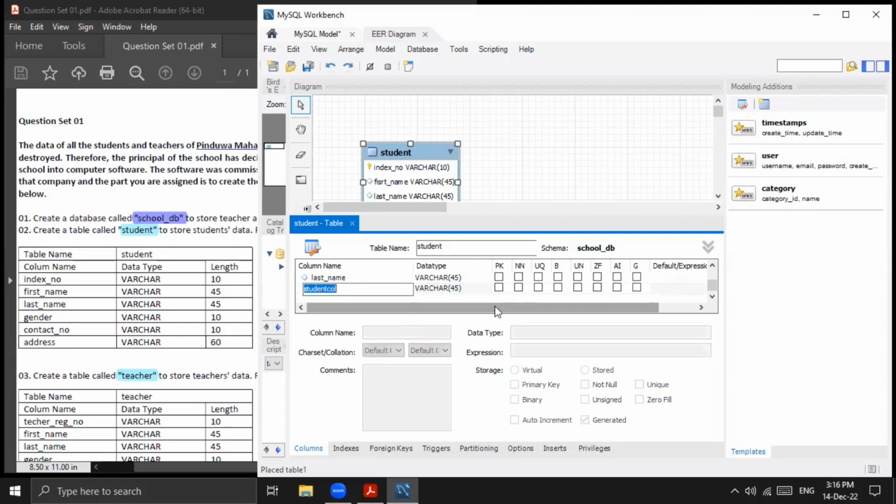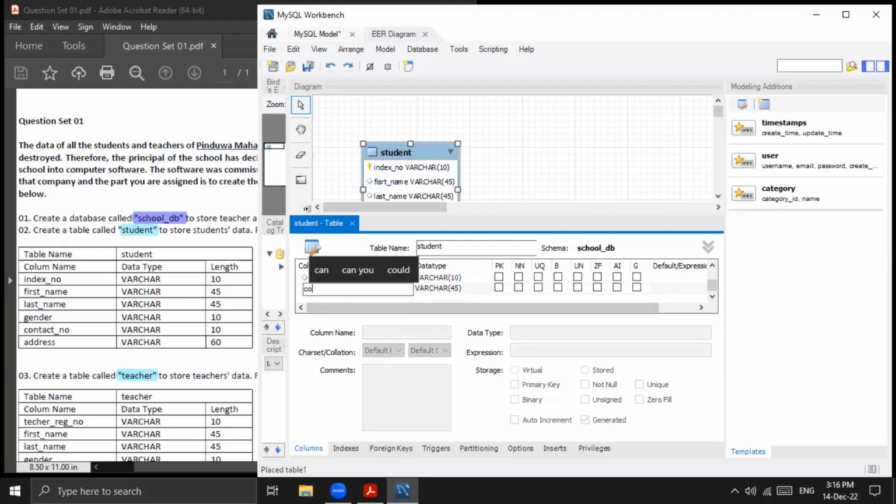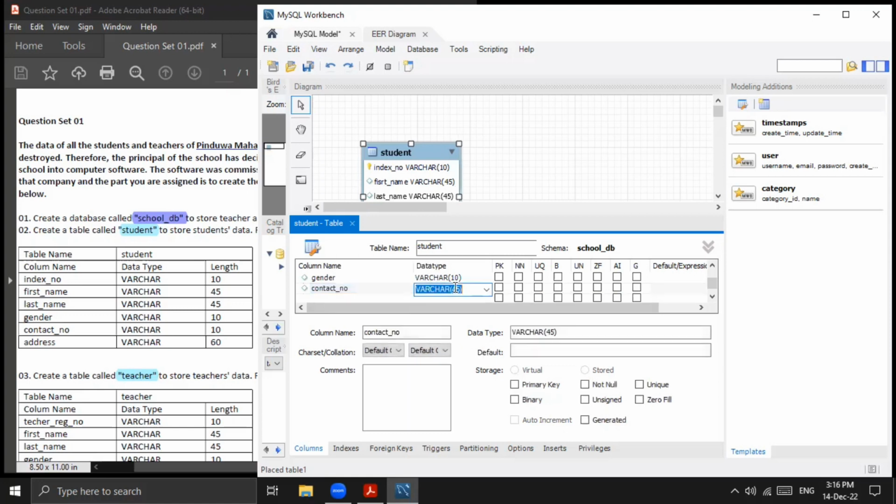The next column is gender, and the data type is varchar and length 10. So we need to mention the length. The next column is contact number. Basically, contact number contains 10 digits, so the length should be 10.